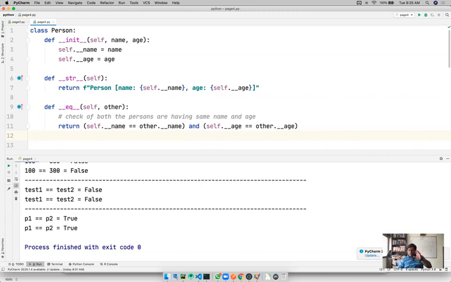So Jagrat, there are a few scenarios where it works a little bit oddly. For example, reference equality is the basic implementation of checking whether the objects are similar or not. That is the reason it doesn't call the EQ method from object. It has a kind of hard-coded implementation to see whether the references are equal or not. If you implement your own dunder EQ method, it will call your method automatically. So that's the reason it is not going to object. It checks reference equality, not by calling the object's underscore EQ underscore method.